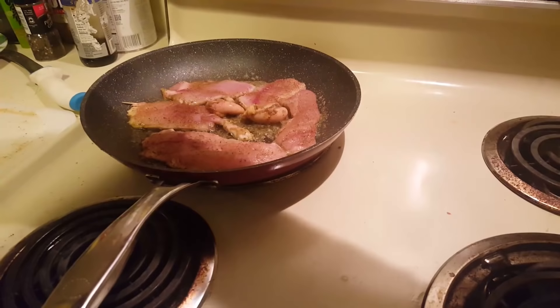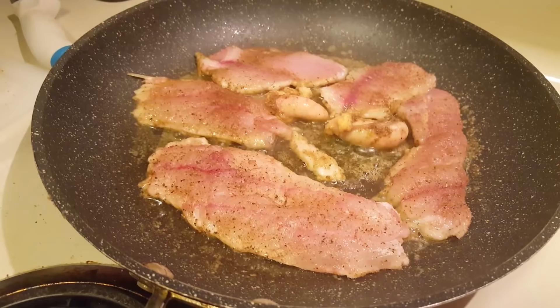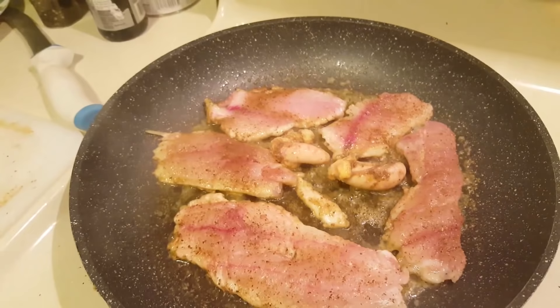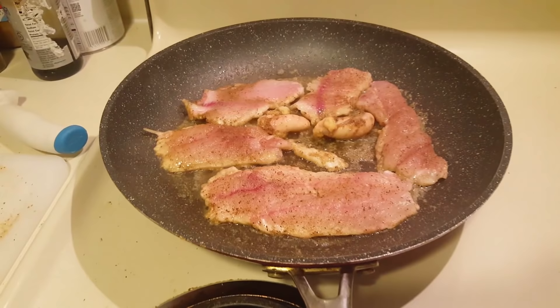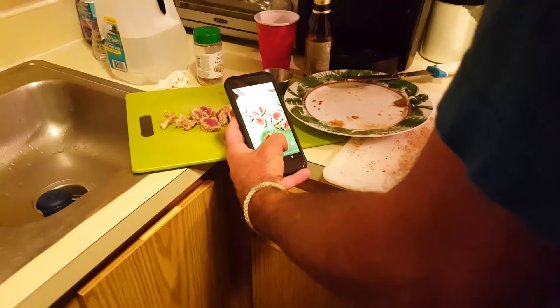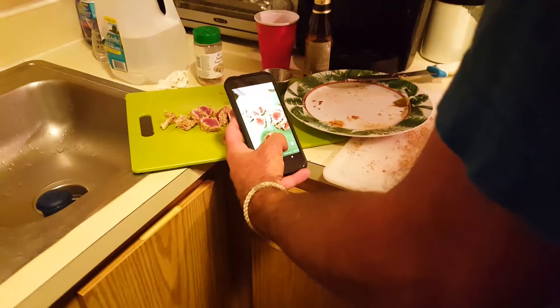What you cooking up here, Chris? The various types of snapper that we caught today off the reef — yellowtail, schoolmaster, and mangrove. That's the big mangrove snapper that you speared, eating it raw. Have you tried it yet, Chris? Yeah, it's good. You like it? Better than the other stuff? Yeah, I like how it's dry — I just tried it straight.